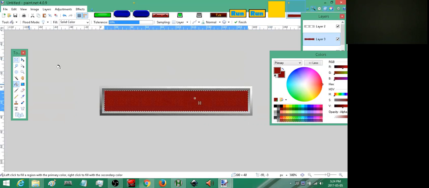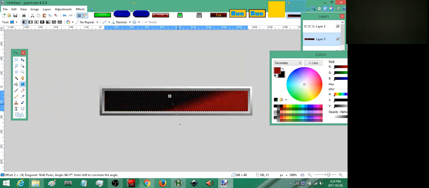Okay, there we go. I'm going to change this color here to black, and I'm going to use my gradient tool, and I want to reverse that. There we go, a little bit of easy lighting effect.